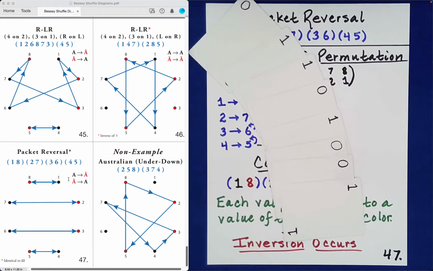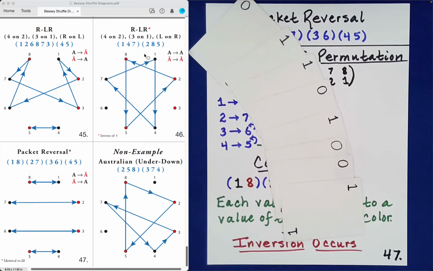Let me just point out something that I think I failed to mention. Going back to shuffle 45, because of this 6-cycle and that we have a 2-cycle here, this particular shuffle has order 6, which means you would need to perform this shuffle 6 times to return the packet to its original order, whereas shuffle 46 has order 3.